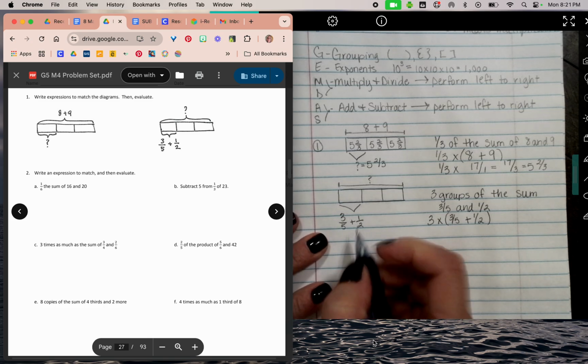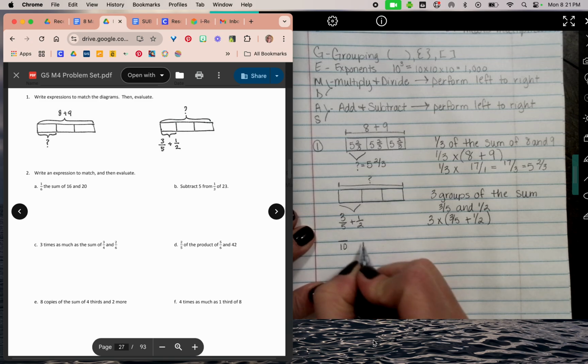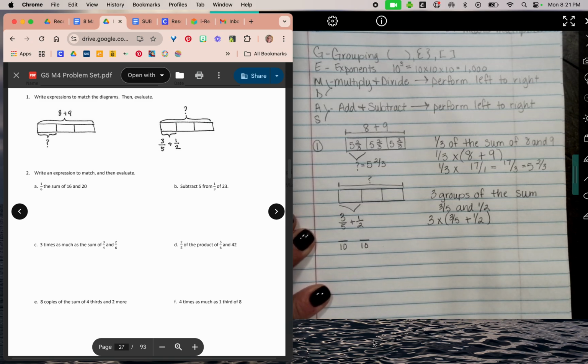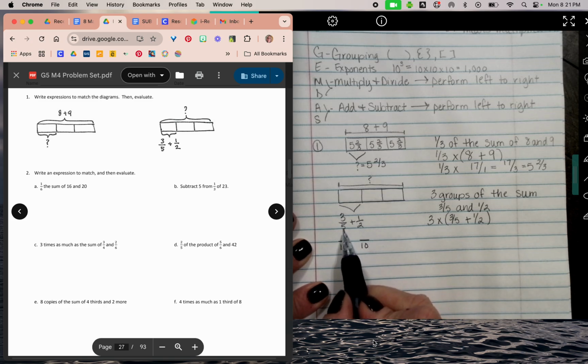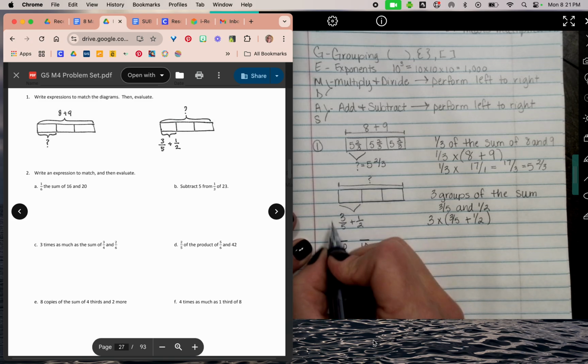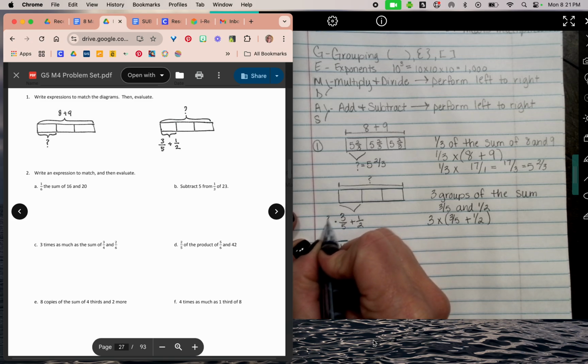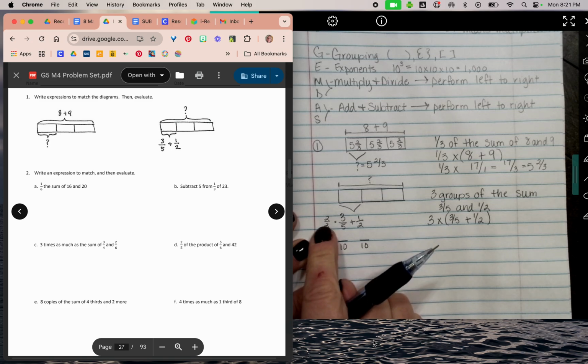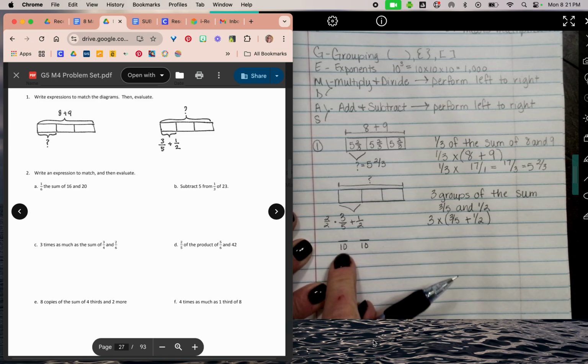So I'm going to come over here and I'm going to work with 3/5 and 1/2. I have a 5 and a 2, so I know my lowest common denominator is going to be 10. So I have to go through that process of taking 3/5 and turning it into an equivalent fraction with 10 in the denominator. So how did I make this 5 become a 10? By multiplying it by the value of 2 over 2. So we get the value of 1. Anything times 1 is going to be itself. It's going to maintain its value, but give us new numbers that we can work better with.